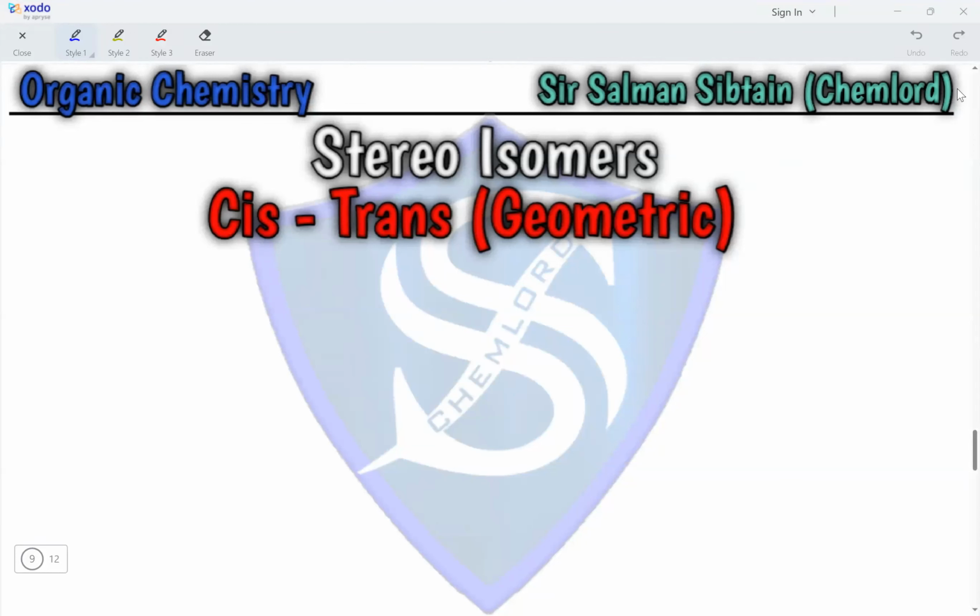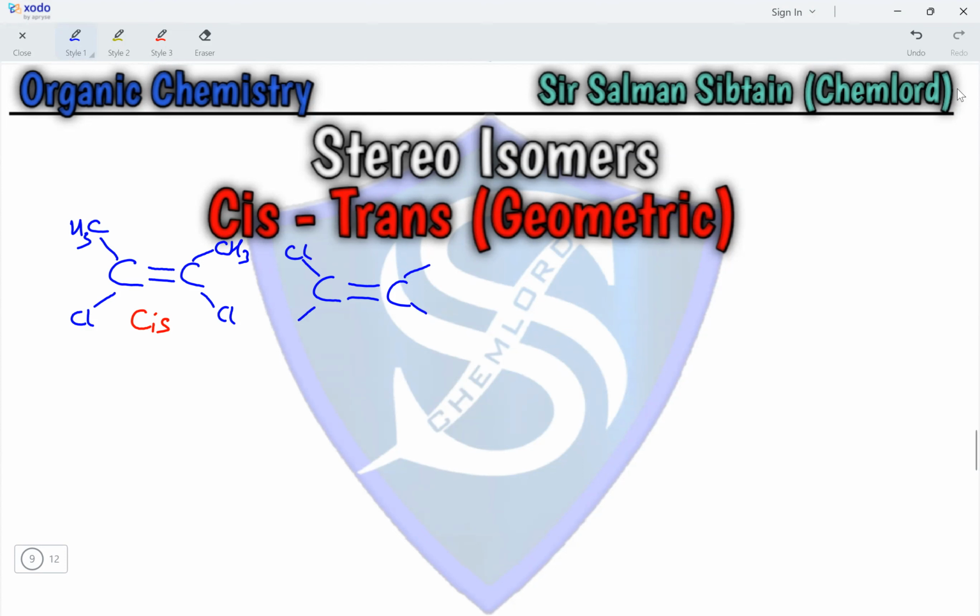So looking at an actual example of isomers having cis-trans isomerism present, we will have two carbon atoms with a double bond, a CH3 group at the top, a Cl group at the bottom. This is a cis isomer, and on either of the carbon atoms, if the CH3 and the Cl groups swap places, this will result in the formation of a trans isomer. So this is an actual example of a compound having cis-trans isomerism.